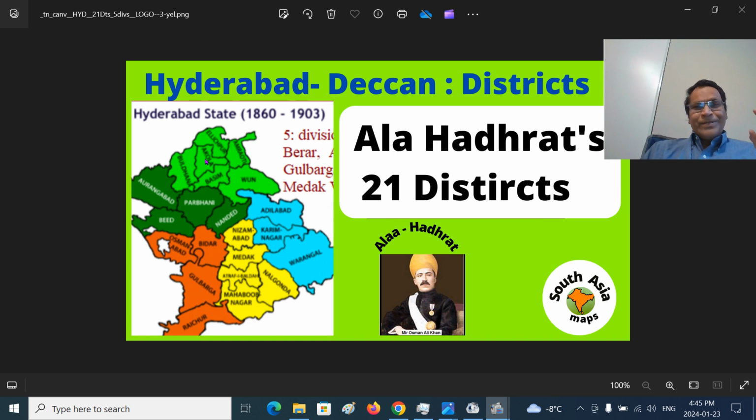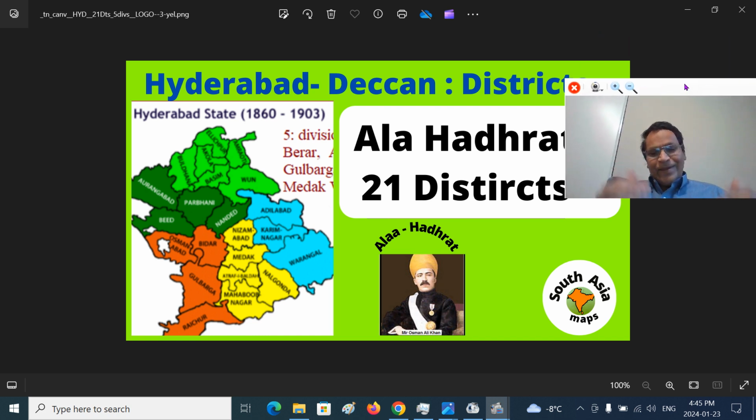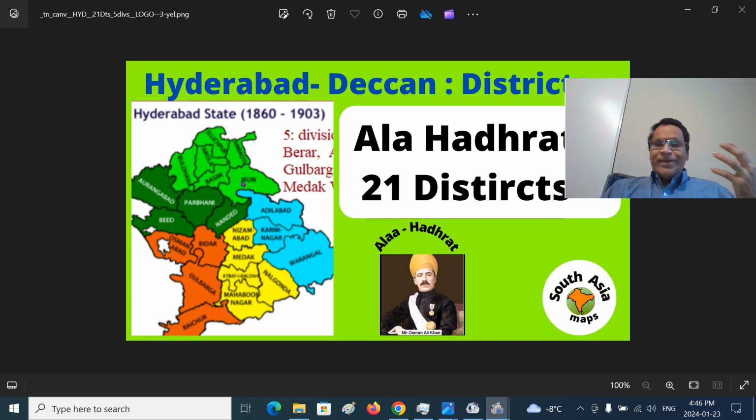Berar was technically de jure part of Allah Hadrat's land. It was leased in perpetuity to the East India Company Bahadur, later British India. That is called Berar. So officially the name is the Princely State of Hyderabad and Berar. The heir apparent to the Nizam was called Prince of Berar. His first consort wife was called Princess of Berar. Durreshwar, the daughter-in-law of Allah Hadrat, was the Princess of Berar. So it has Wani district, that is essentially Yavatmal, we have Washim and Akola, Buldana, Amravati, and all those areas.